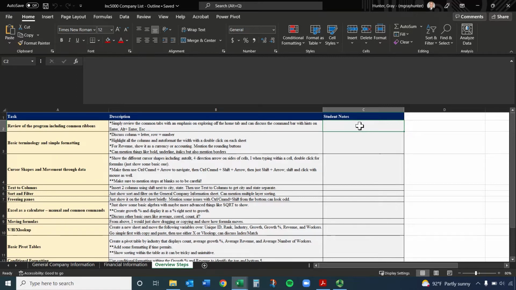Note that again, I'm working on a PC. Macs are a little bit different. The big one is when we start moving around and using the data, I do a lot of highlighting using Control and the Shift key at the same time. For the Macs, it's going to be Command and Shift. So Control and Command are interchangeable based on PC or Mac. But don't do it if you're a PC, because that will cause problems.